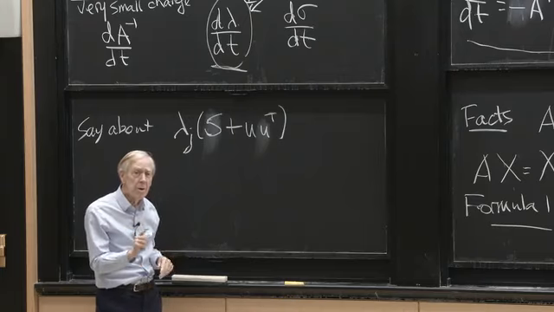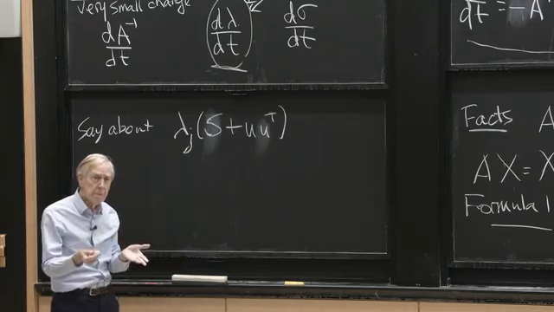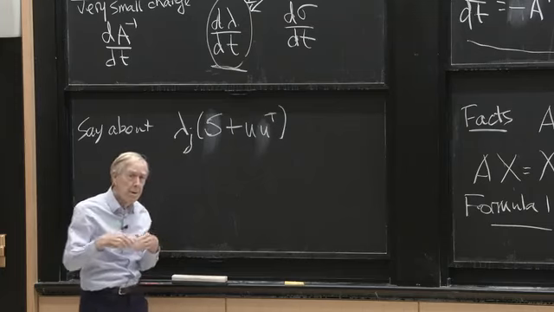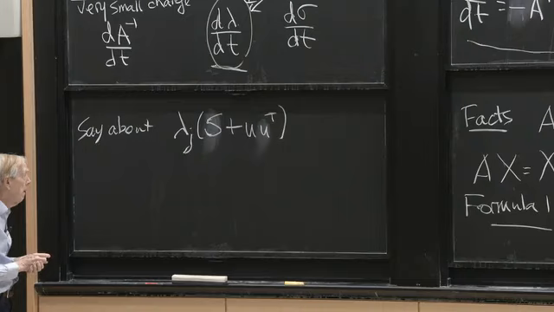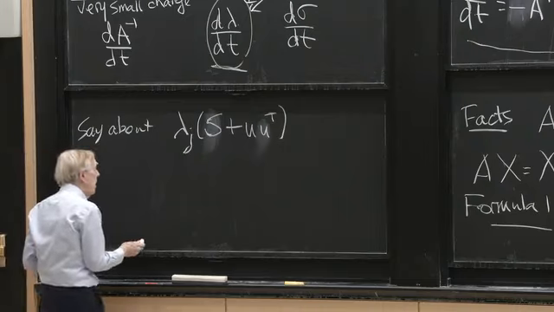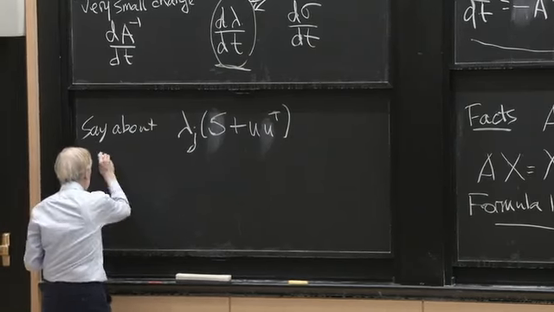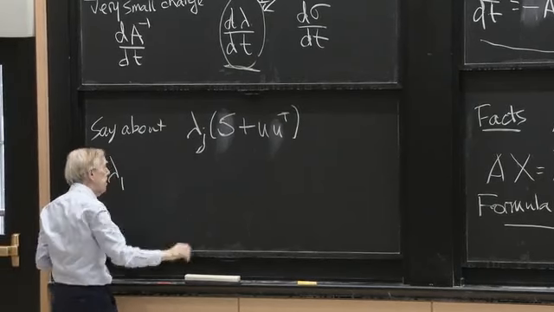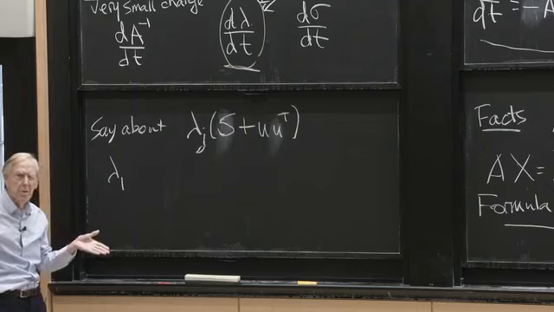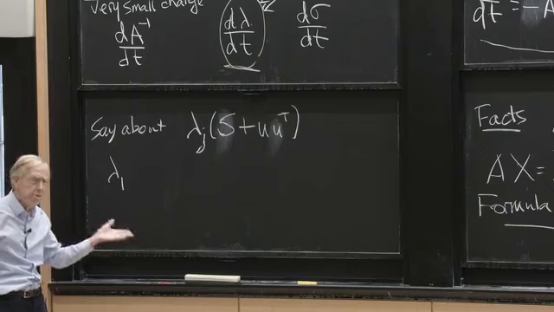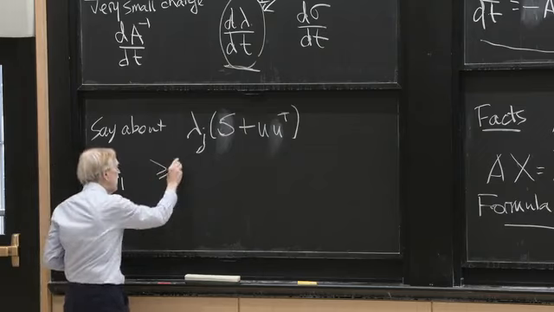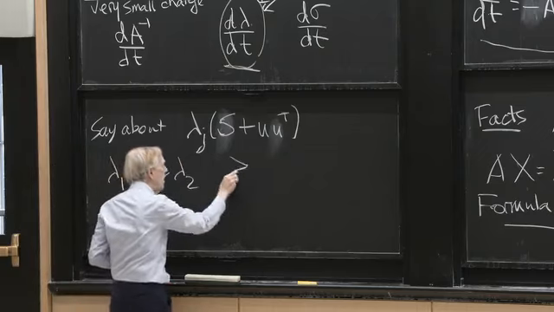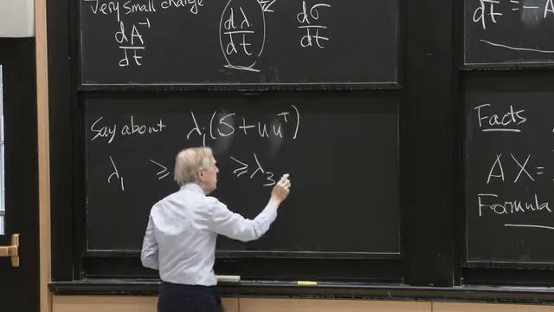Okay. And I'm not going to have an exact formula for the new eigenvalues, as I said. But what I am going to do is write down the beautiful facts that are known about that. And here they are. So first of all, the eigenvalues are in descending order. We use descending order for the singular values. Let's use them also for eigenvalues. So lambda 1 is greater or equal to lambda 2, greater or equal to lambda 3, and so on.